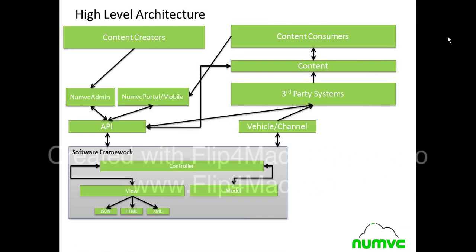First, let's go through this diagram that shows how the nuMVC flow works. The whole process starts in the top left with a person creating content and continues counterclockwise. Content creators access the nuMVC admin panel to create their content and documents. This admin panel sits on top of the content management framework that interacts with the CMS via its API. Once content and documents are published, they are referred to as assets.